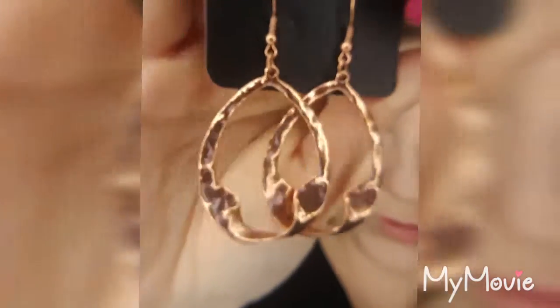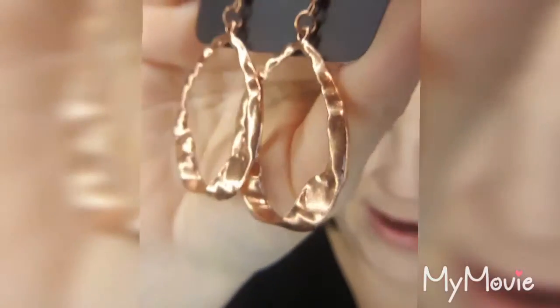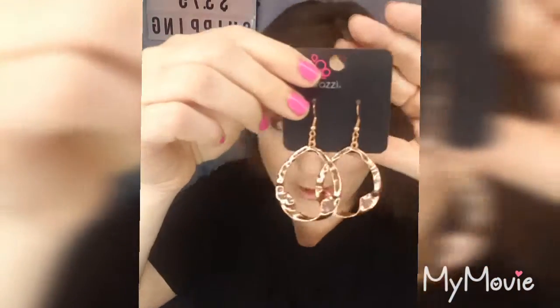These really unique rose gold teardrop earrings are so much fun with all the bends in there. All that hammer texture has a lot of wavy features to it, really different on this rose gold earring. This is going to hang a little bit longer but it's going to be extremely lightweight, being lead and nickel free.